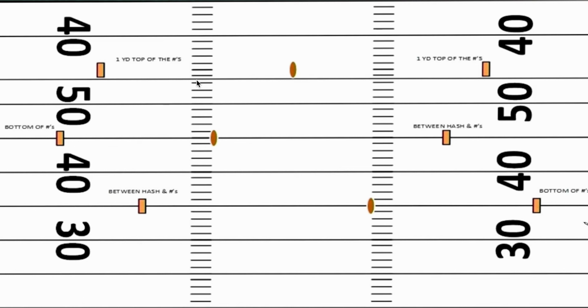But for the sake of this video, the ball is in the middle of the field in these one-on-ones. So our divider is 1 yard on top of the numbers. That basically means, so this little pointer right here is going to be a receiver. If that receiver lines up inside this divider, let's say 2 yards on top of the numbers, we would be outside leverage.